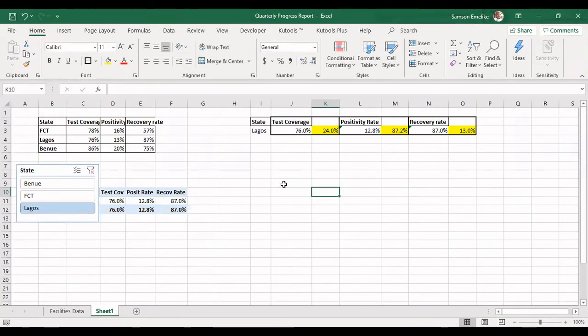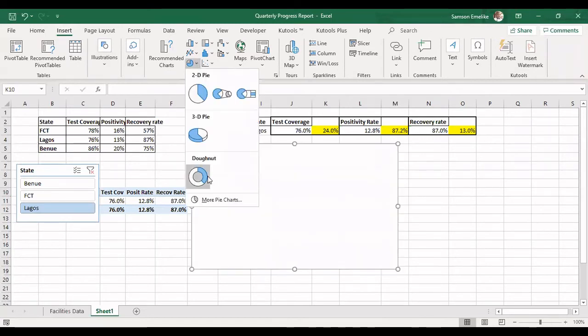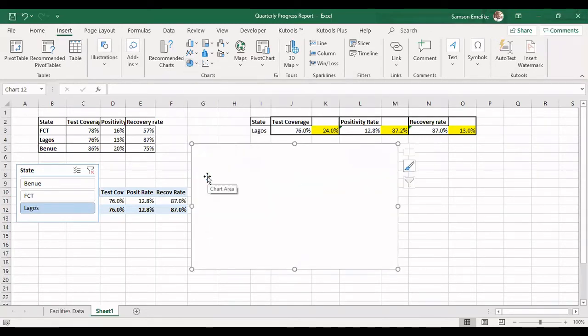What I need to do is I should just come here without selecting any value. I'm coming over here. I'm going to use donut chart. Donut chart is what you use in your progress chart. So because this is a rectangle, I need it to be a square.